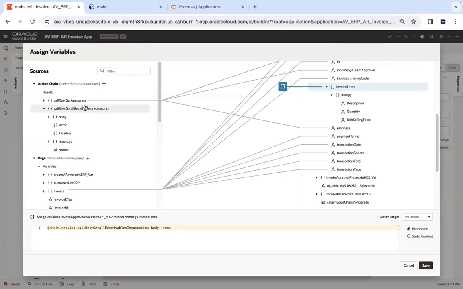Now this is not mapped, right? This is for line.